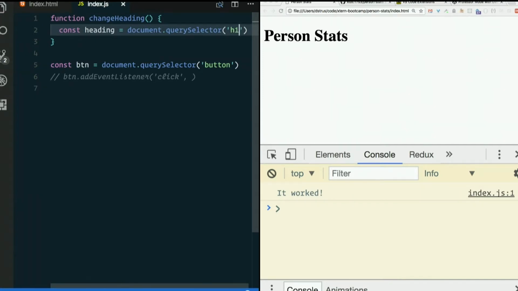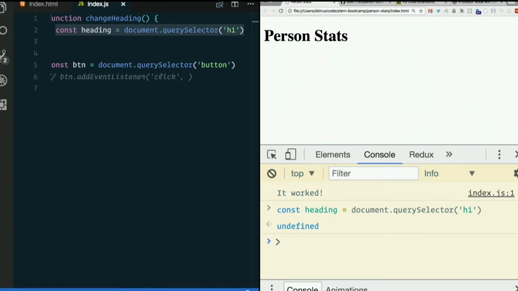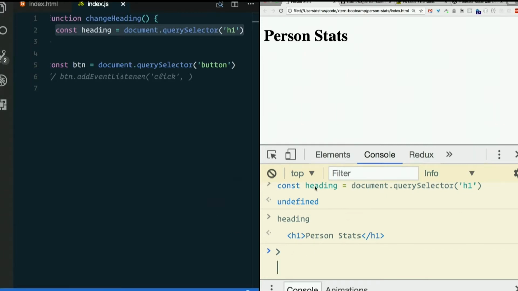Then what? Let's play around on our console for just a minute. I'm going to run const heading = document.querySelector('h1') in my JavaScript console and play around with it. Oh, shucks, it says undefined. Does that mean something bad happened? No. That's just the return value, and the return value of any assignment in JavaScript is undefined, not that value. So heading is still the right thing. We hope. Whew, it is. But the return value of the assignment is undefined, so don't panic when you see that.